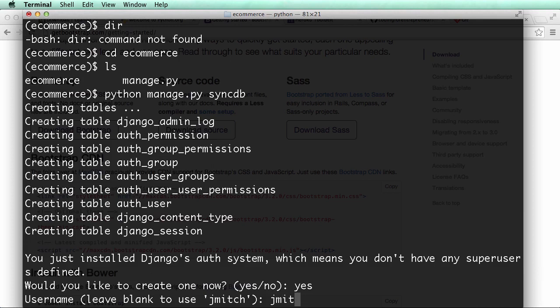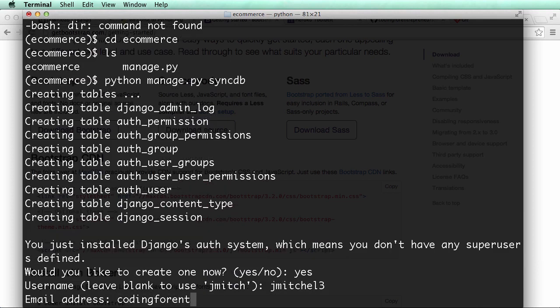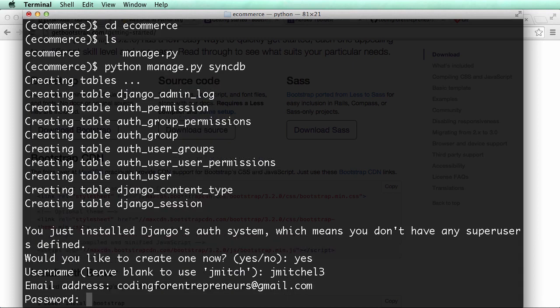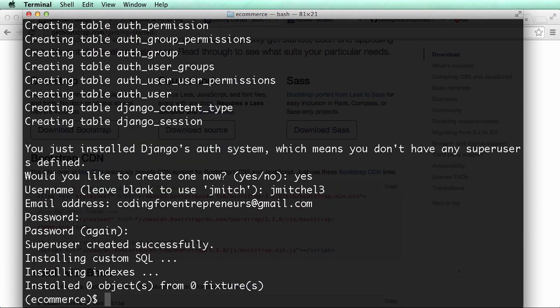So yes, you would want to create them, and you can make a username, and then put in an email, and put in a password. Now, it's not going to show the password, but this password also could be really easy. I literally use 1, 2, 3 for this, because I don't really need a solid password for local testing in this case. There will be a point where you might actually want to have a solid password on your local database, because if you have a bunch of users using it or you're using real live data. But since we're just learning right now, we can just use 123 or whatever easy password you can. And also, codingforentrepreneurs@gmail.com is a real email address. You can actually send us an email there and get some data specifically from us.